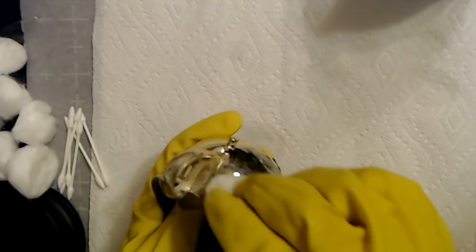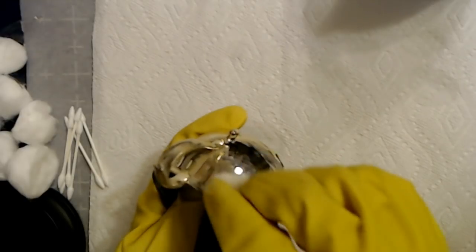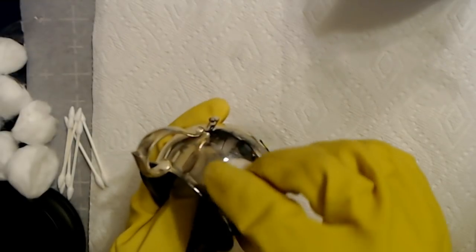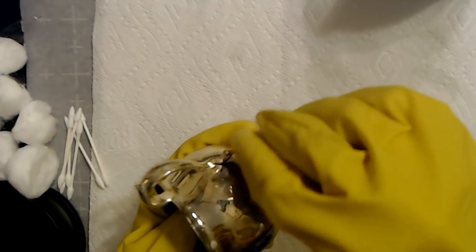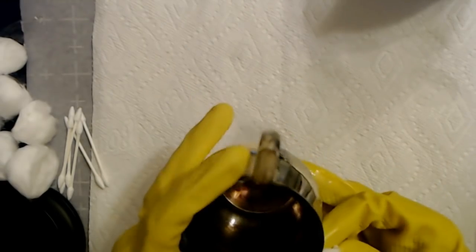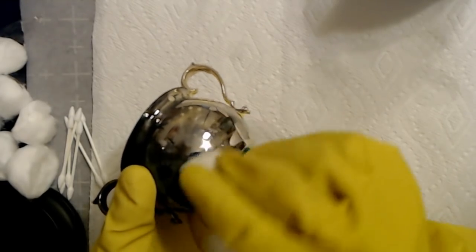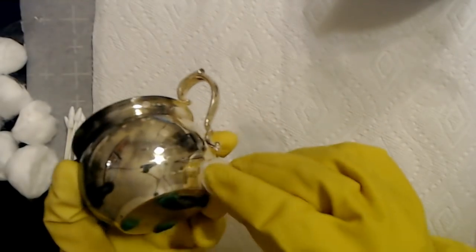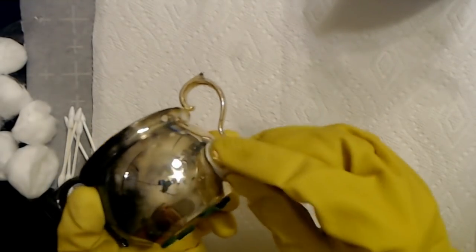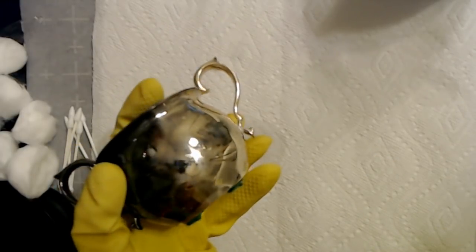Larger part again. I have to kind of get right there. Yeah, I think a Q-tip will come in handy there. It's coming around this way. It doesn't even look like the same thing.